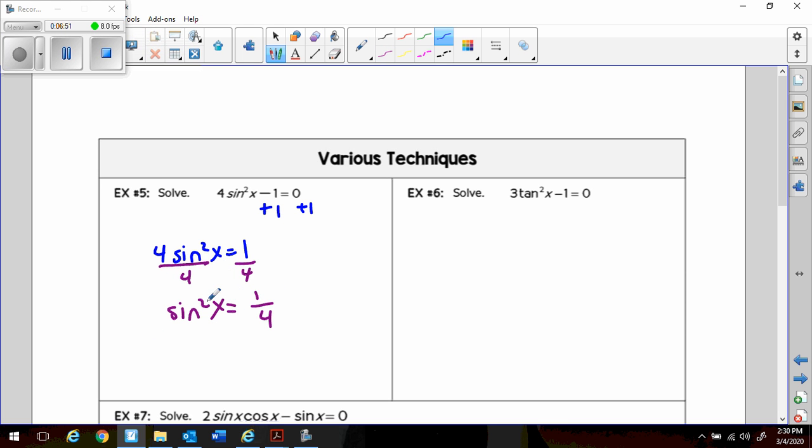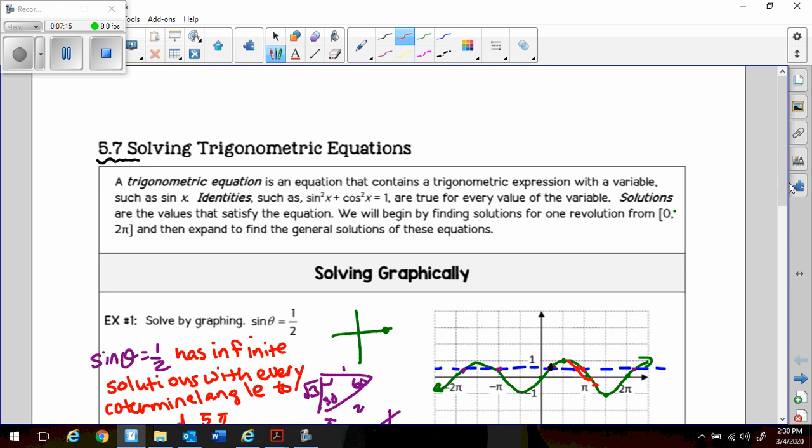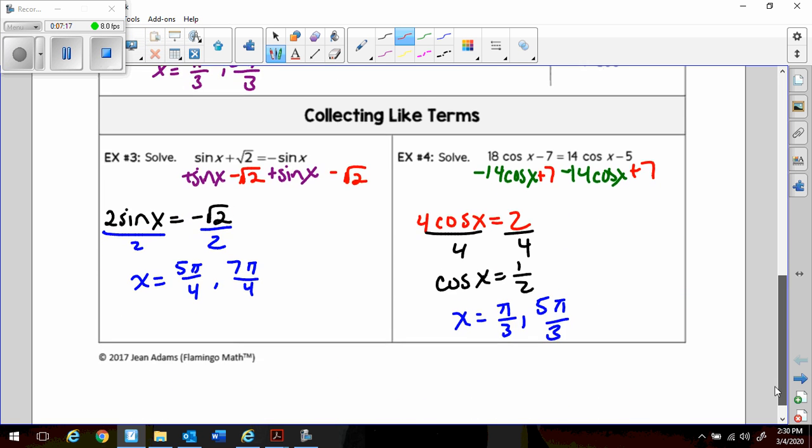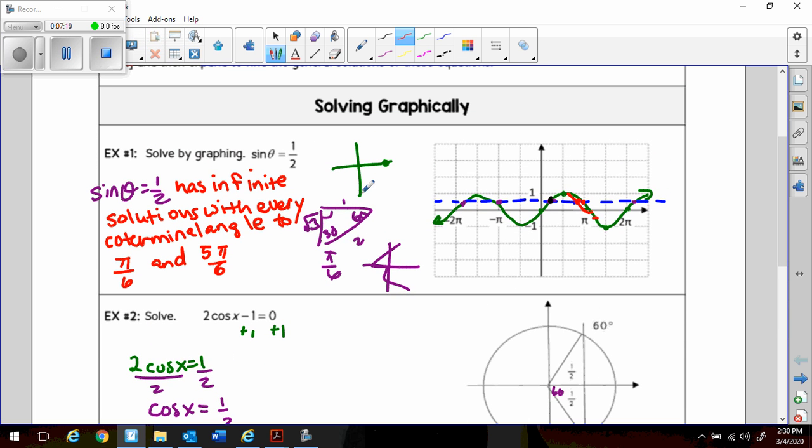So what I can do is take the square root of both sides. But whenever you take the square root of something, it has to be the plus and minus of this, okay? This will cancel, so this one will just be sine of x. Then the square root of 1 is 1, but it's plus and minus. 1 over the square root of 4, which is actually a good number. It's 1/2, right? And we kind of just talked about this. Sine is 1/2.